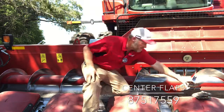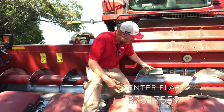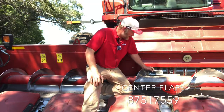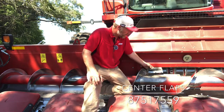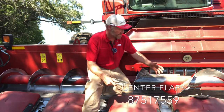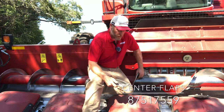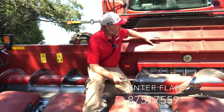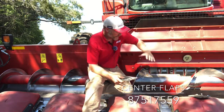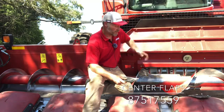Now, the other thing that we have available through parts is we've got these rubber flaps. So if we look, we've got this angle on the header, and we can mount 2 of these rubber flaps on either side. I typically start by mounting a flap in the outside position on either side. What that flap will do is it comes around and it's going to help grab some of that light fluffy material, some of those stalks, pull them underneath the auger and get them into the feeder house. I typically start with this before I raise this up. So by adding this, but keeping this in its lowest position to help grab that crop and get it into the feeder house, it's going to eliminate the possibility of throwing some grain back over in this area right here.